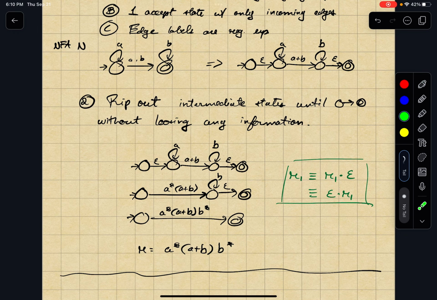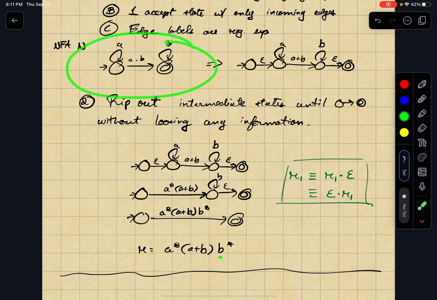Okay, and so we've reached the goal that we wanted to. We have the single start state and the single accept state, and we have a single directed edge. So now the equivalent regular expression, I'm just going to copy it down here. And now let's see if the regular expression that I created matches the intuition of the mechanics of the original machine I started with. So here this regular expression is saying I have any number of a's, then I either have an a or b, and then I have any number of b's.